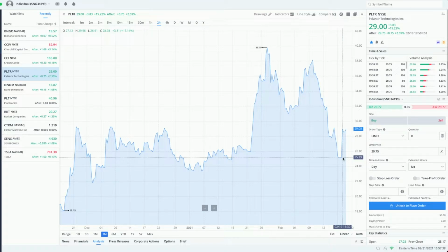This was completely oversold from all the fear of the lockup period. As we did see, Thursday was the end of the lockup period after the bell closed, and there was no real significant drop. And we tend to say when you do see big money buying, that's a good call for you to go in as well.